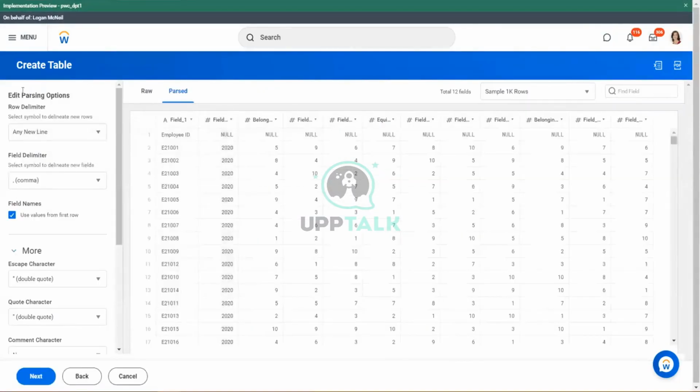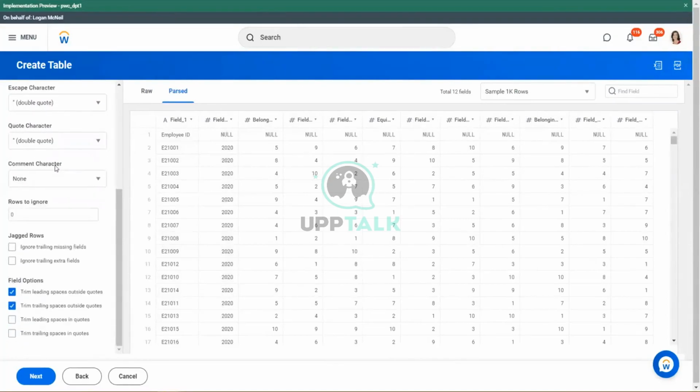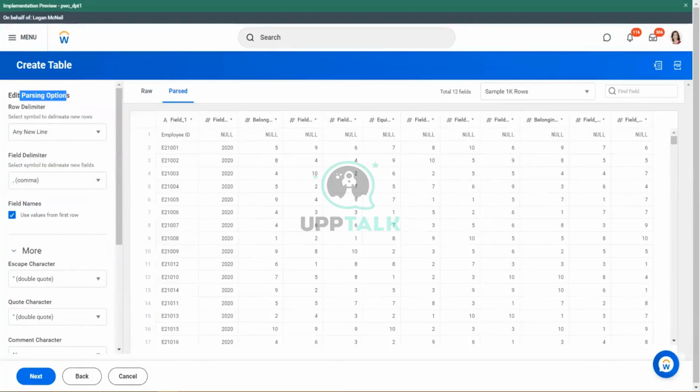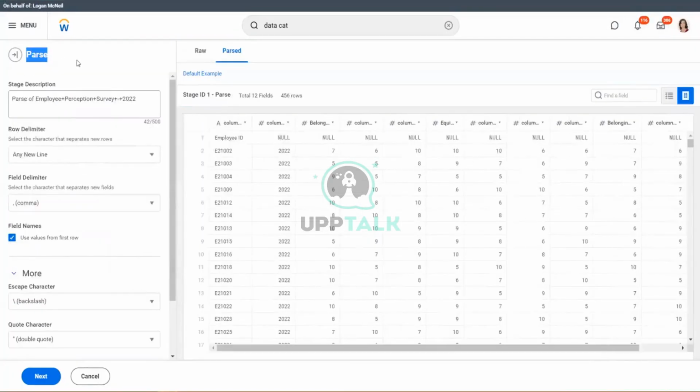It takes me to the exact same screen, parsing options. What is parsing? Parsing is nothing but reading data from a file into your table or a data set. Now the parsing options are similar in both a table as well as a data set.